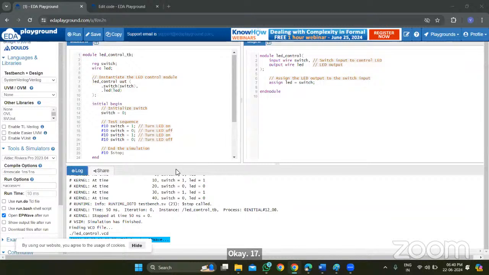Okay, I'll explain the test bench also for the voting machine. Nagendra Babu, you're not typing anything, so okay.